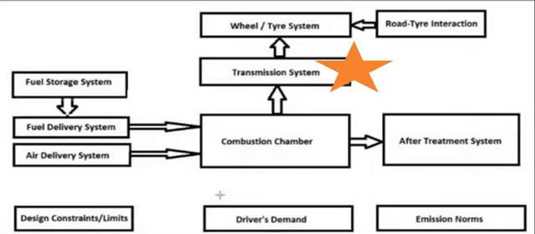Next, the wheels or tire system. The wheel disc connects the rims with the hub, and the rim holds the tire. And the road-tire interaction, if we consider this as a magic formula, then it models the interaction between the tire tread and the road pavement. The longitudinal force arising from this interaction is given by the magic formula.